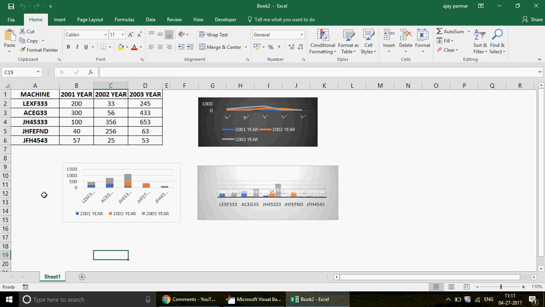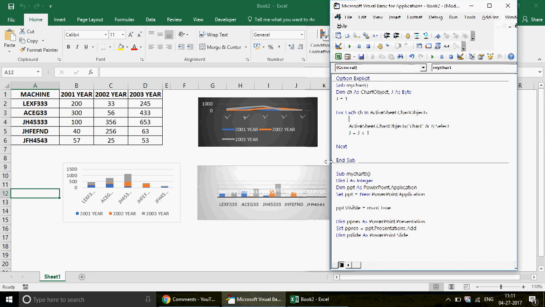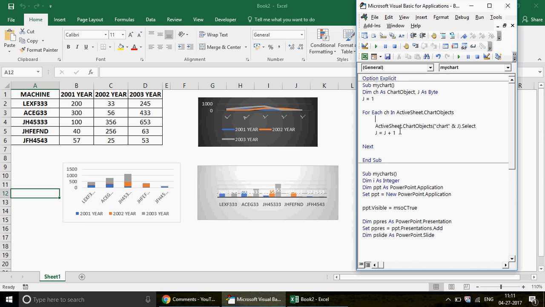So we are doing so much stuff in this particular video. So I'm just going to run this, and okay, right now there is no chart selected in front of you. So if I just run this, let us see. Now this is going to select the first chart, and I think this is the first chart. So if I just run this, oh yes guys, this is working very nicely. Now we are going to increment J by 1, so now J is going to be 2, as you can see. Now it goes to the second. Now this is the second chart, I remember, right?